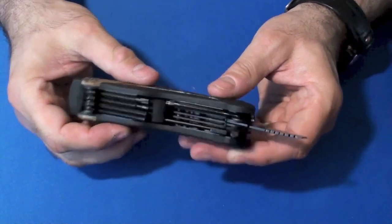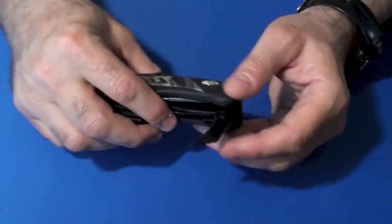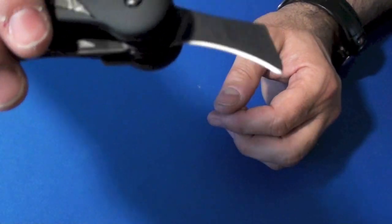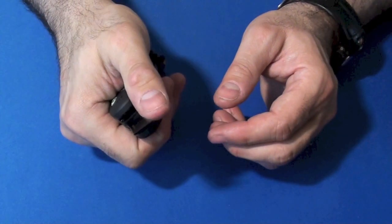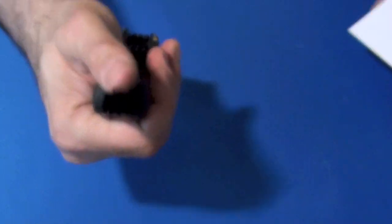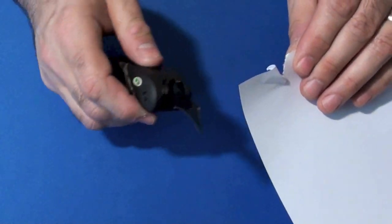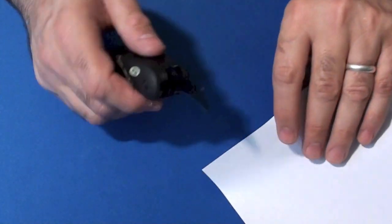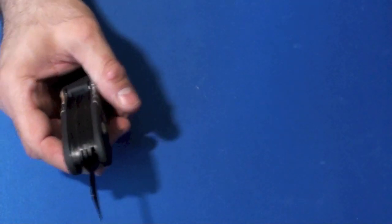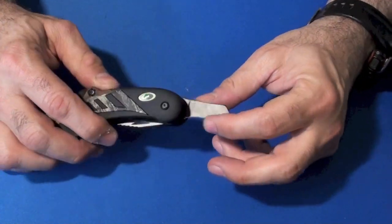Next is that blade. Let me go ahead and slide this in without cutting my finger off. This is the 420 stainless steel claw type of blade. Is it sharp out of the box? Well, let's grab a piece of paper. To my finger, it doesn't feel like it's super sharp. And it's not very sharp, so you're probably going to need to, see, it sort of rips. You're going to need to touch that up. Not extremely sharp at all.